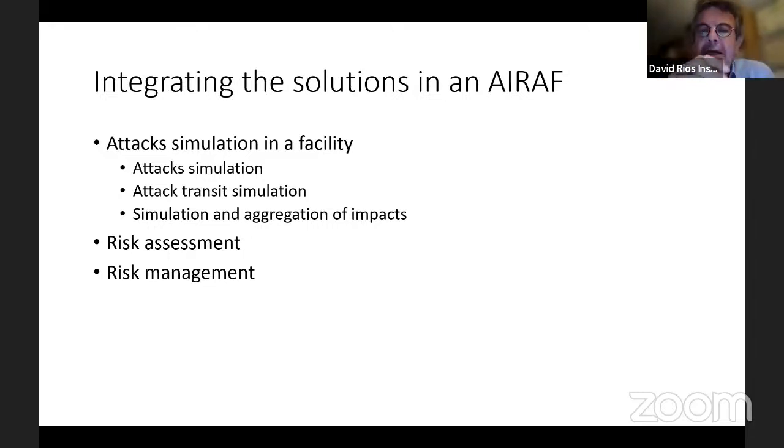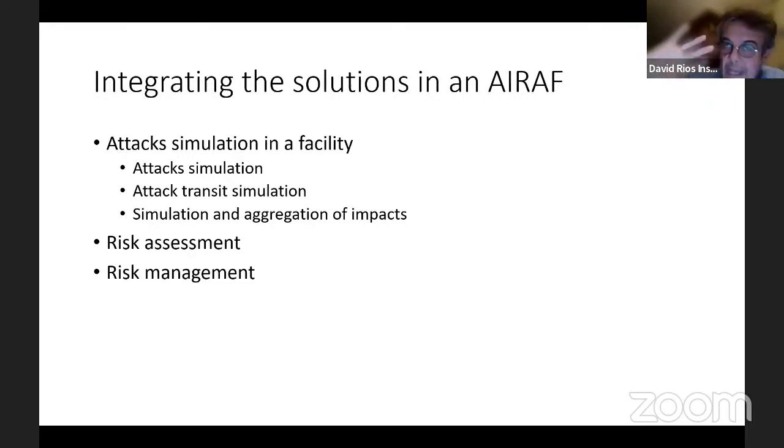Okay, so these were a very high-level description of the solutions. And now we need to integrate all these solutions in this framework. Basically, once we have assessed all these parameters, we go through a simulation process. So basically, we need simulation of attacks into an organization. And we need to simulate how these attacks transit through the system, because there could be cycles, or they could visit various blocks, various assets.